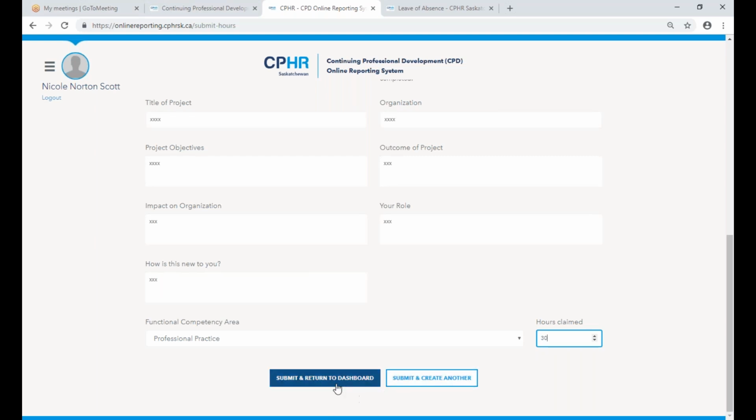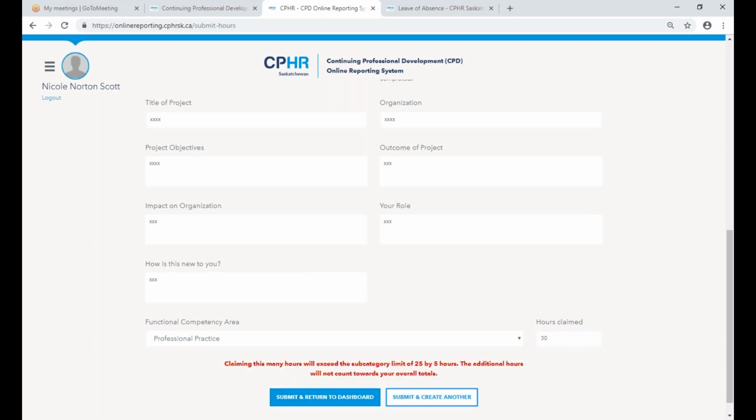And you can either hit Submit and return to the dashboard or Submit and create another. So I'm going to click on Submit and create another. And it's showing me here that I exceeded the subcategory by 5 hours. So the additional hours don't count to my overall total. And when we go to show you reports later, I'll show you where that appears. But that's okay. I'm going to keep it as 30 and click on Submit and create another.